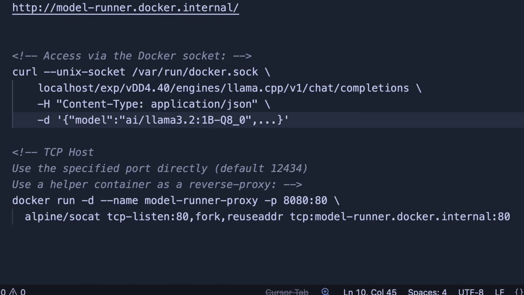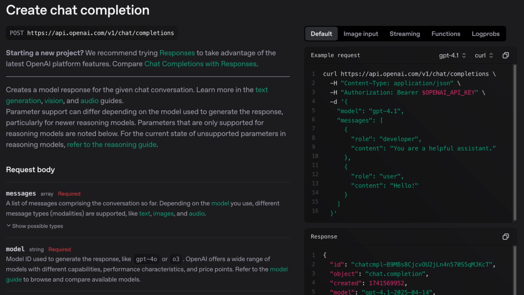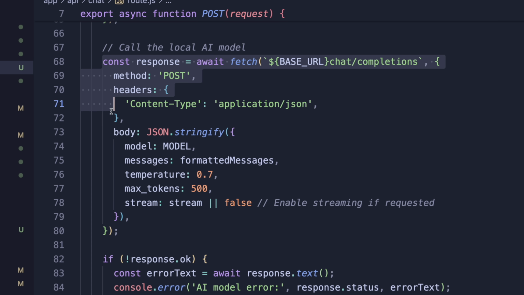And to do that, you have to enable this option, which I did, and then Model Runner implements OpenAI compatible endpoints. So in my app, I use that very route. I enable TCP, and I have this URL to work with an OpenAI compatible endpoint. If you've used that before, you'll see the familiar chat/completions. And you don't need any API key locally. A JavaScript call would look something like this.